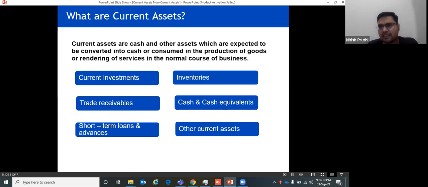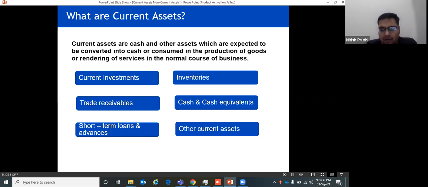Now, besides this, it says other assets which are expected to be converted into cash. Let's take an example. You are the owner of a departmental store. Now you have various grocery items and other products which you generally sell. These products are your stock of goods, and when these products are sold, they are converted into cash. So anything other than cash which can be easily converted into cash is part of current assets. Now, this was the first part. I hope you got that. The important aspect which current assets talk about is cash.